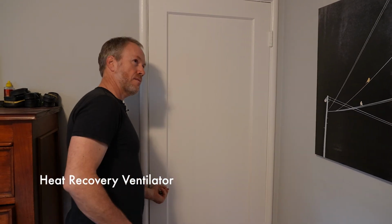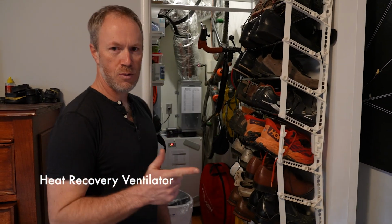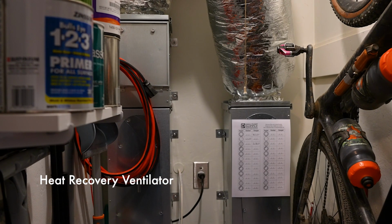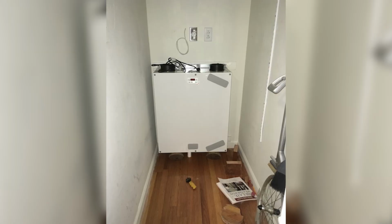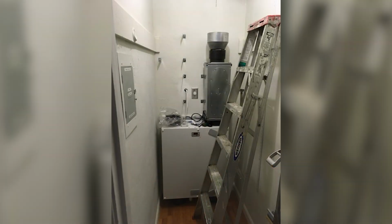Two of the things that were important to me about this was that it not take up a lot of space and that it be quiet, because this is such a small apartment. I don't have a lot of storage space, and I really like quiet when I sleep. So I ended up deciding to put it in this closet. It was the best space. It's conveniently located between the kitchen and the bathroom.